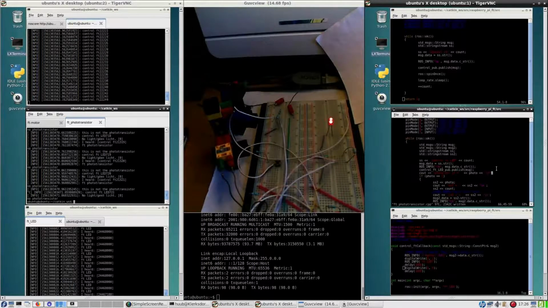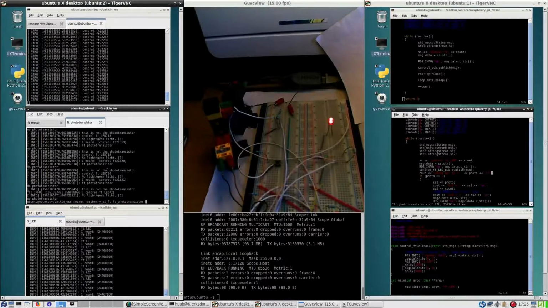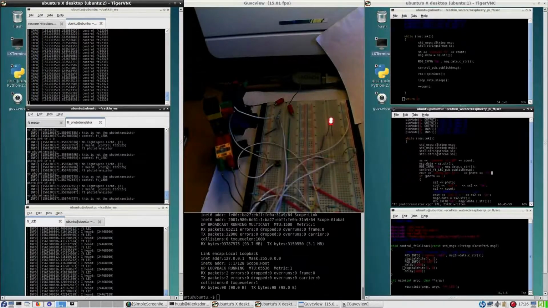Yep, linking, and that's it. So let's see whatever happens now. It's 0. It is actually 0. Alright, now I'm very curious what will happen in this way.